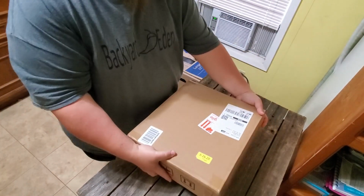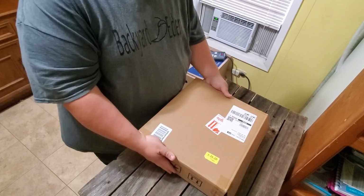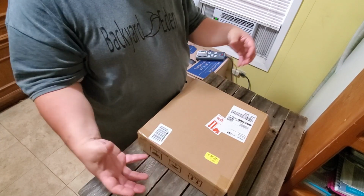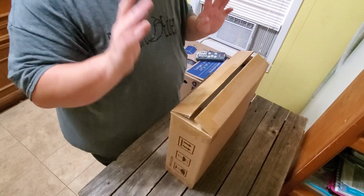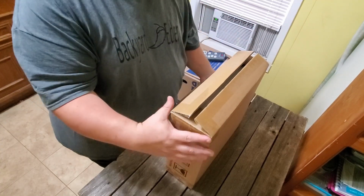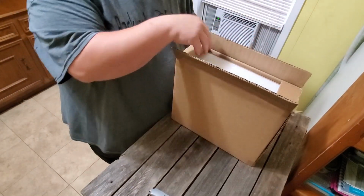So without further ado, let's jump into unboxing this light again, so that you can check out the overall quality and the overall packaging. Spoiler, I'm impressed. So let's get into it. Okay, so this is the light. It's crazy, but I save all of the boxes until I've completed a project. So I put everything back in the box with the original packing. I know that's crazy, but I'm sort of OCD about that. I've already opened it, of course. Like I said, I lost that footage. But let's open this again.